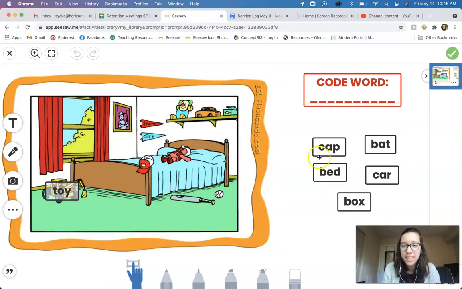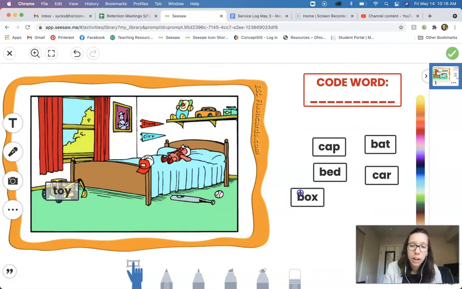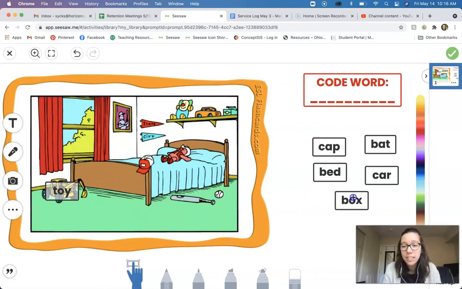Your job then is to use these other labels over here to match them to the place that they belong in our big picture. So your job here is to sound out each of these words carefully. Once you know what it says, you're going to click it, drag it over, and put it where it belongs. For example, this is the word toy. So if I sounded it out, I would need to click it and drag it over here so it's on top of the picture of the toy. Does that make sense? Awesome.